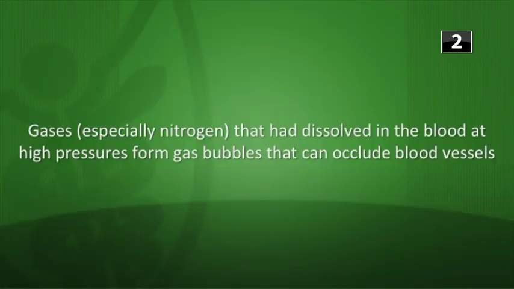Next, what physiologically is taking place in decompression sickness? So decompression sickness is one of these high-yield step 1 topics you're not going to find in a lot of review books. But decompression sickness occurs when divers come up too quickly and gases like nitrogen that have been dissolved in the blood at those high pressures when they're down deep in the ocean begin to come out of solution and they form gas bubbles that can occlude blood vessels. It also goes by the name the bends.